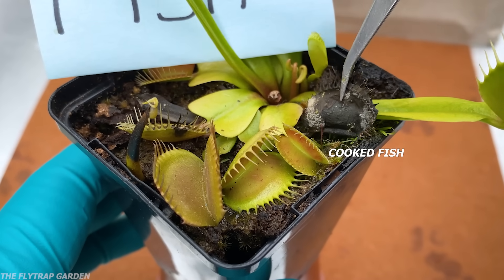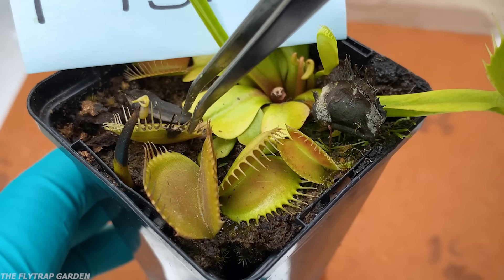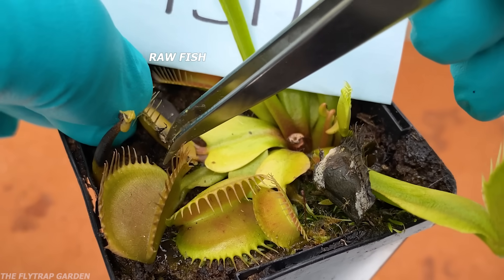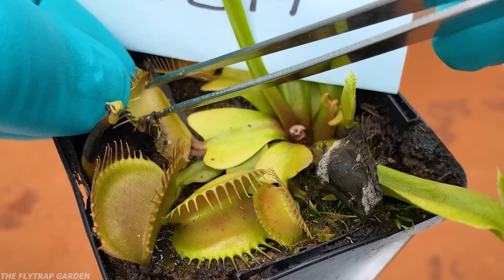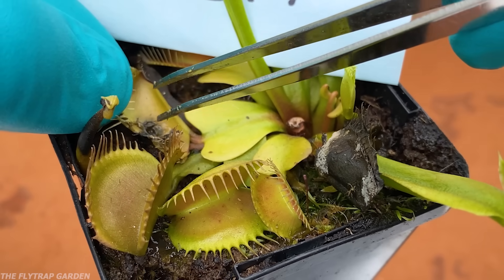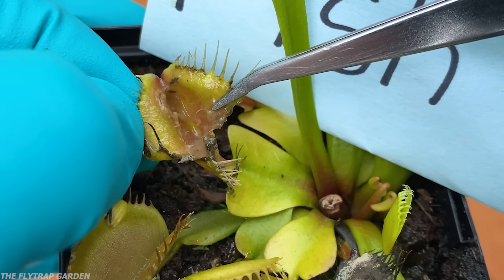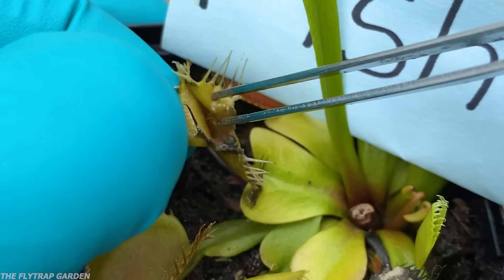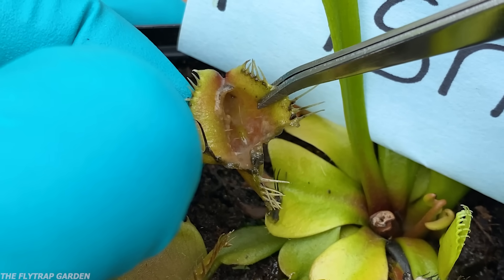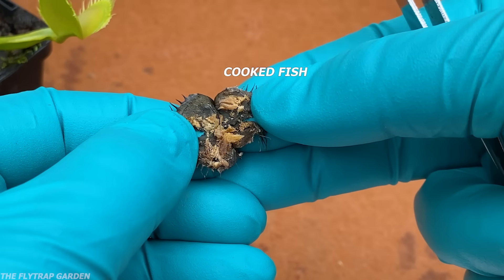Now this is the fish plant. This is the cooked fish on the right, which has just been really bad this entire time — and it just broke off right there. And this here is the raw fish. You can see it's just rotting on the back, breaking apart. Just rotten juices. It doesn't smell very pleasant — it smells like rotten fish. It did get it down from little strands of fish into like a fish paste now. So this trap is now actually dried out — it looks pretty much the same as the day it went in. Not good.